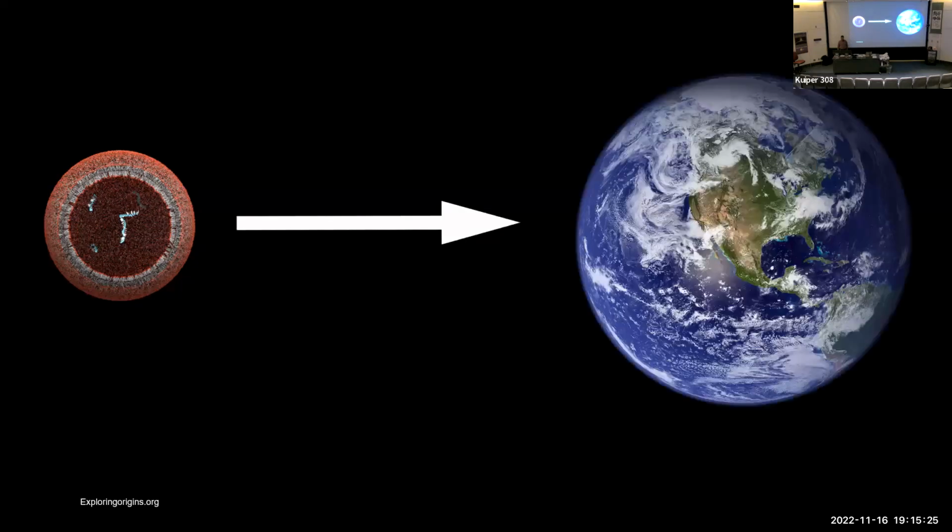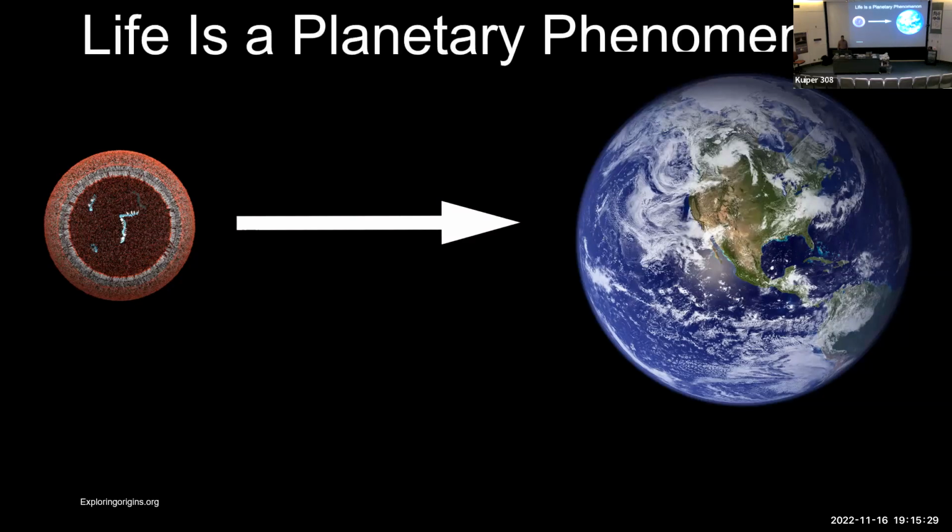Well, the basic approach we're going to do this gets back to the title of this talk. We're going to exploit the fact that life is a planetary phenomenon. And that means that life is shaped by the planet that it inhabits, but equally the relationship goes the other way. Life can also profoundly affect the planet that it inhabits. In fact, our own Earth has been irrevocably, irretrievably altered by biology, from the colors of its continents to the oxygen in its atmosphere. And it's this kind of large-scale biological modification of the planetary environment that is potentially remotely detectable and that we hope to find.